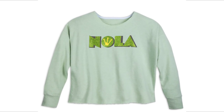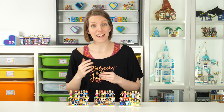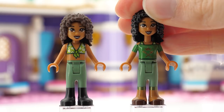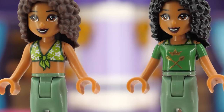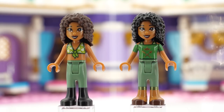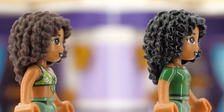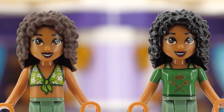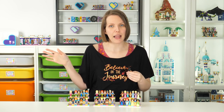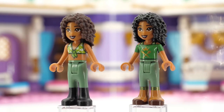Tiana had 'NOLA' written on her shirt, which stands for New Orleans — which is a thing I had to Google — and it consists of letters, so I wasn't too keen on doing that. Luckily for me, she was standing on my display case right next to Aurora, who is the queen of Z's. You know what Tiana is the queen of? Cooking! So I painted a spoon and a fork and put a crown on top of them. I think it's one of those things that once you know it, you see it, and that's good enough for me. Comfy Tiana likes to let her hair do its own thing, but fairly surprisingly, Lego does not make these hair pieces in black — dark brown or dark orange, sure, but no black. Never mind that, it's painted now and it was only black, so that didn't take a year. I really love how the whole doll comes together.